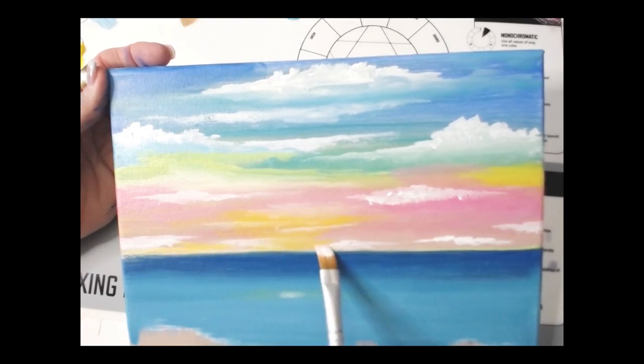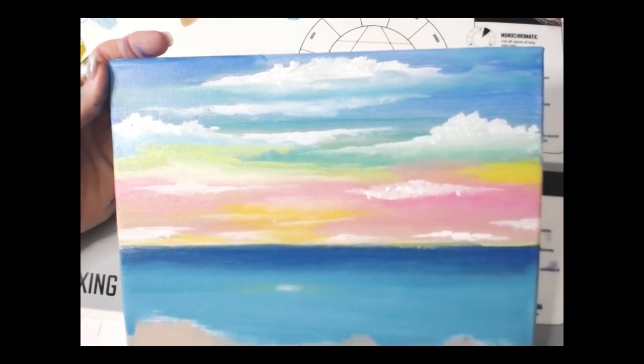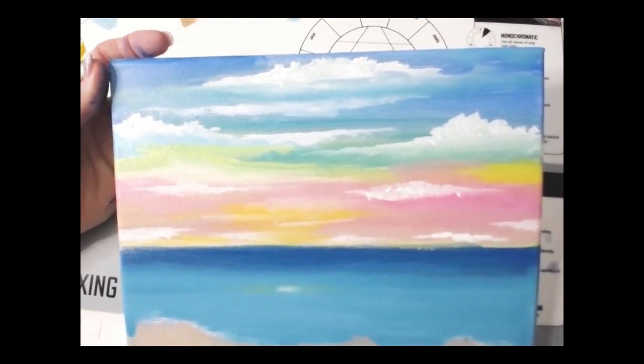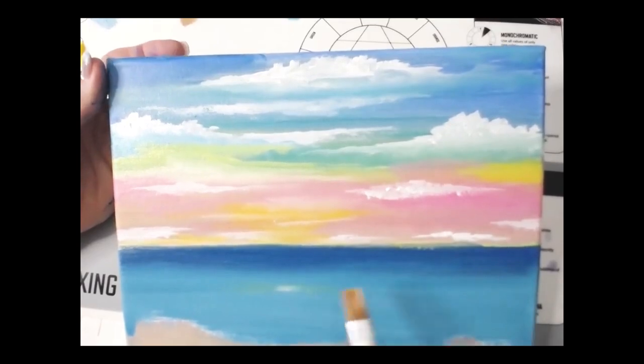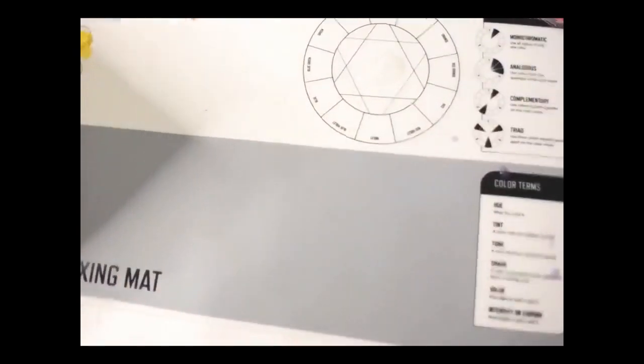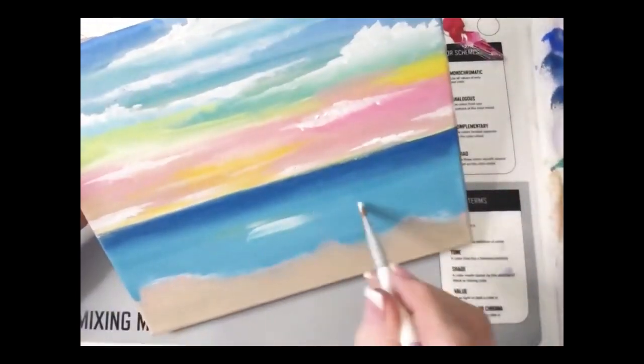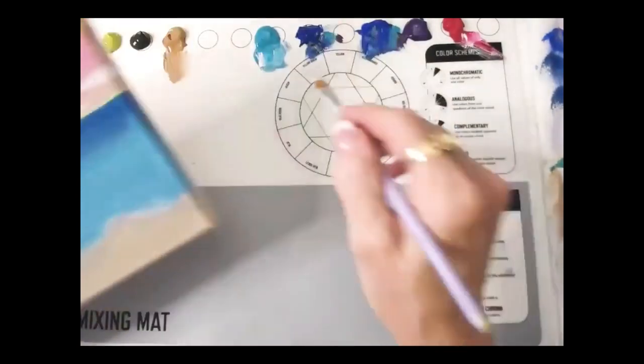Daffodil yellow. A little bit of yellow there because the sun's setting all the way back there. All right, so that alone is kind of fun, right? So the start's coming in here, but now what I'm going to do is pick up white. Let's go back up here so you can see white and aqua. And let's come across here.